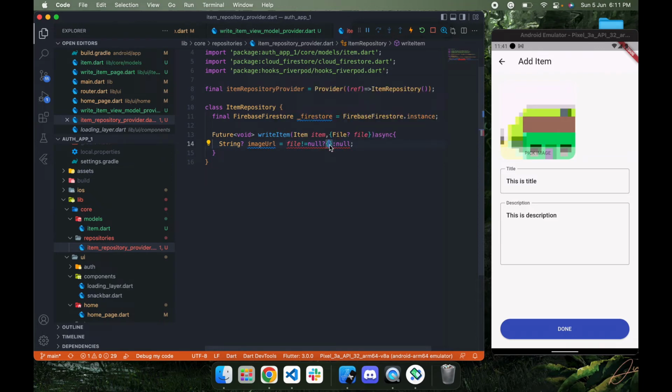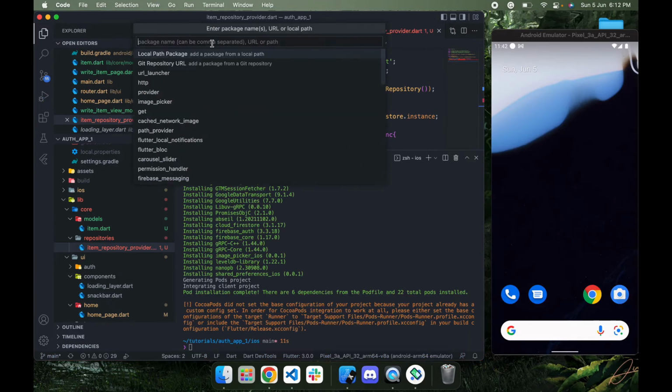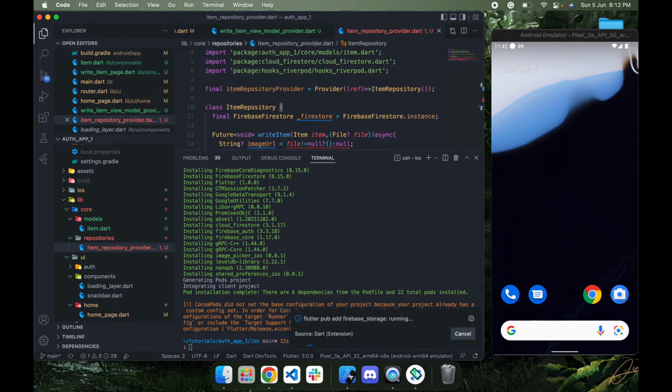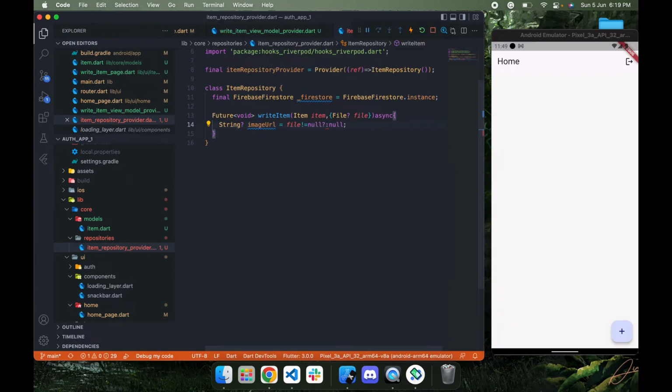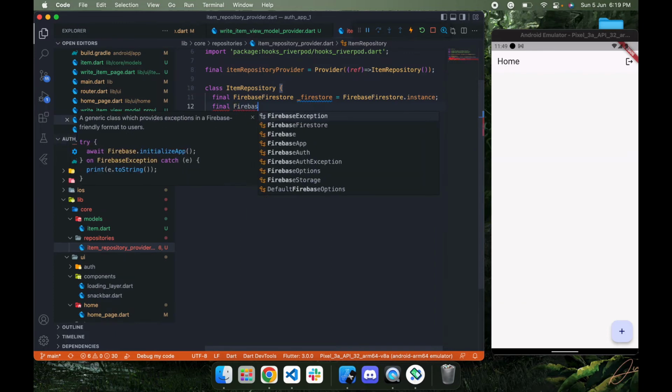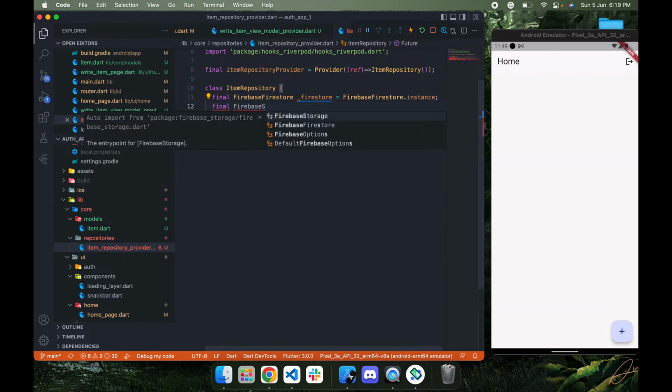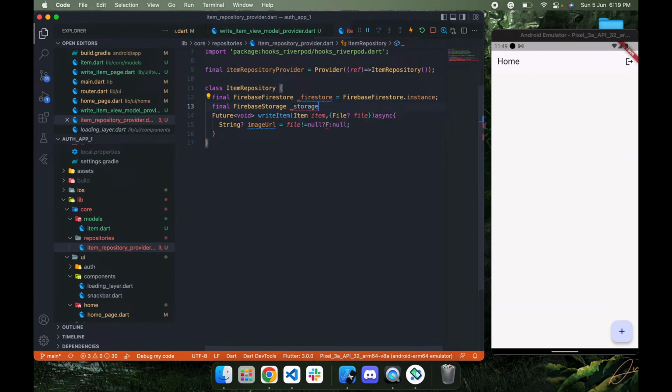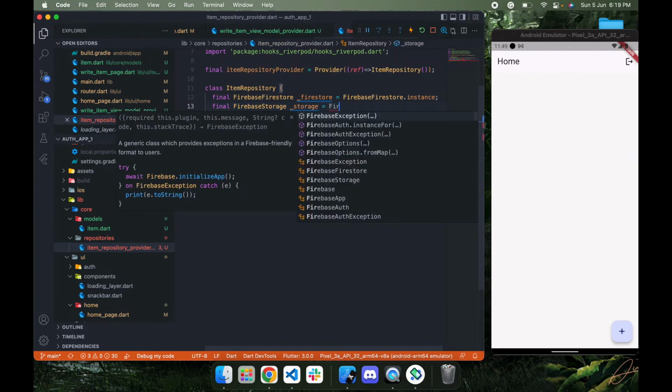Here will be the upload image function. Let's upload this file. If the file is not equal to null, we have to create a Firebase storage instance.